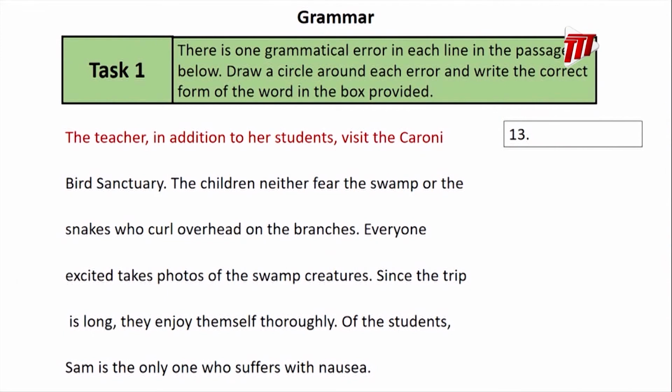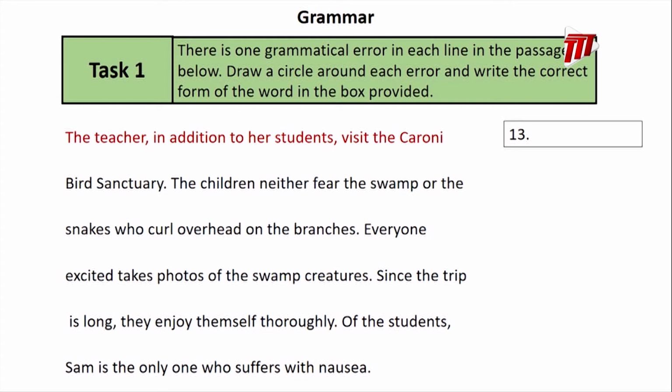You're drawing a circle around the word which has the error, and you're writing the correct word in the box provided. You must remember that. You must circle the word that is wrong and write the correct word in the box. There's a mark for each activity, so you must do that. Sometimes we forget to circle, or we forget to write. We circle and we don't write, and you miss a crucial mark, and that could mean something important for you.